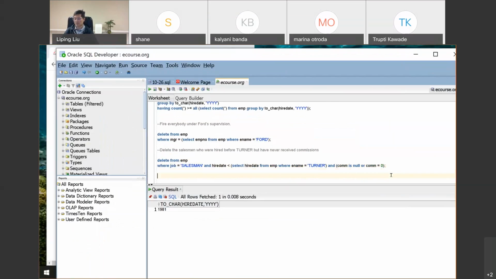So where can sub-queries be used? The sub-query will be used inside the where clause here, when you have a delete statement and the where clause can use sub-queries. Anything else? Delete from table, the name of the table, then you cannot use sub-queries here. The only place you can use sub-queries is inside the where clause, for some kind of condition that requires a sub-query to find out.